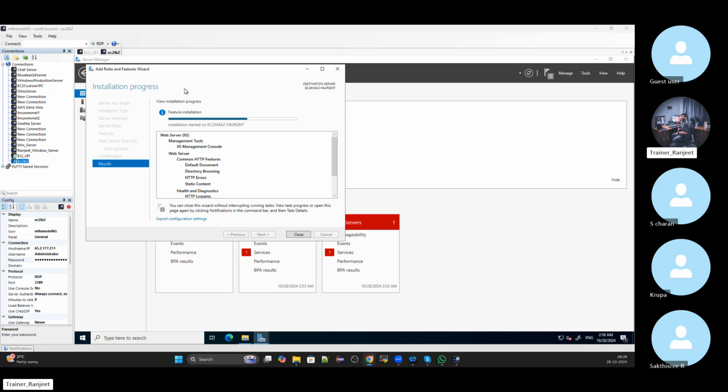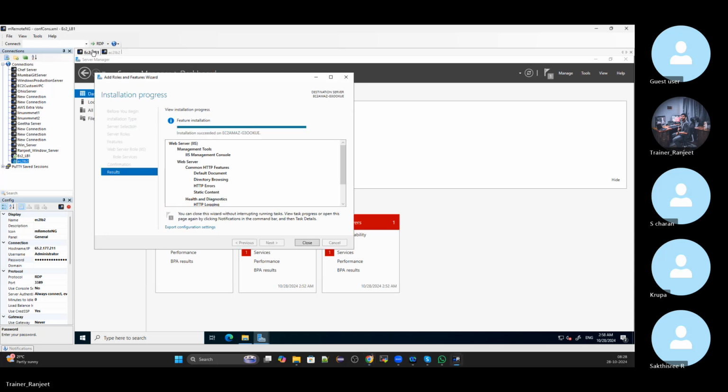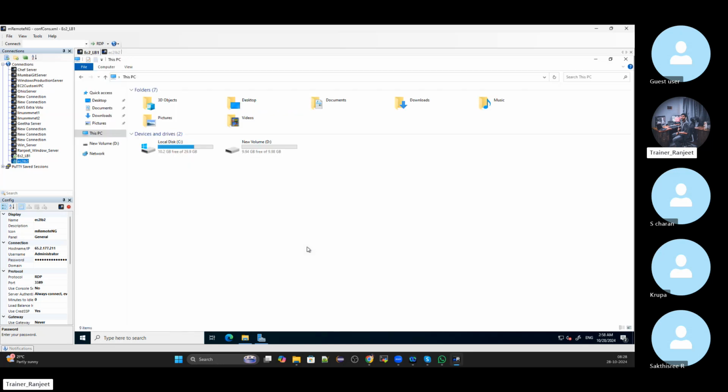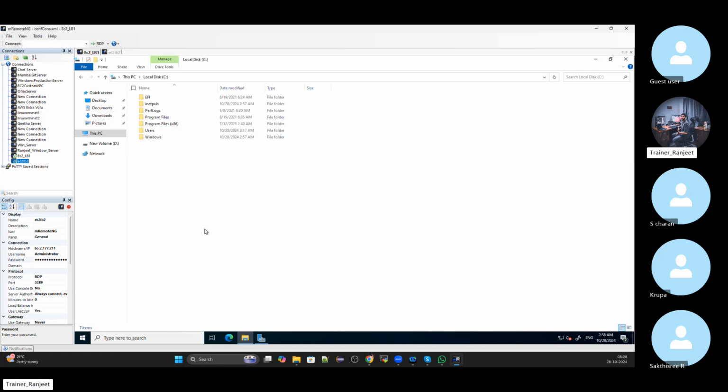Okay, let it run. Okay, so server one has got closed. It's completed. Finish, installation succeeded. Make it closed. So once it is installed, what is the difference you will see? You just have to go to local disk C and over here you will find one folder getting created, inetpub. Okay, 28th October 2024. Today is 28th, right? And as of now this is going on, so fine. So let's go to inetpub and then under this you will find some files getting created. So let's go into wwwroot and you will find some more files.